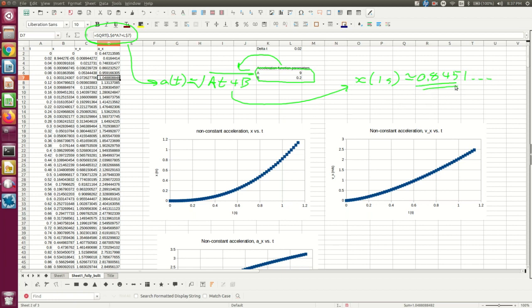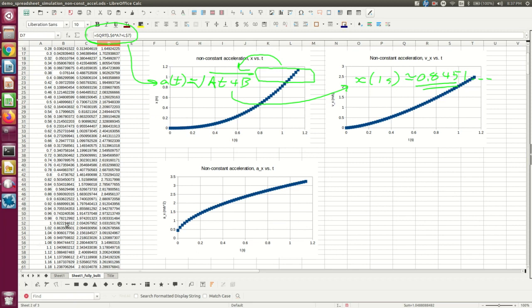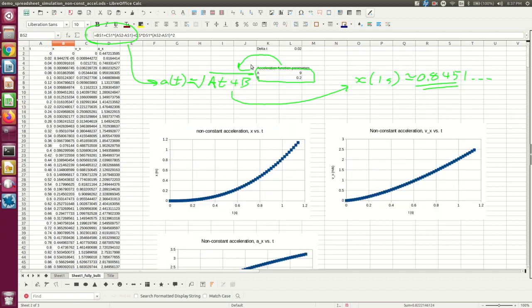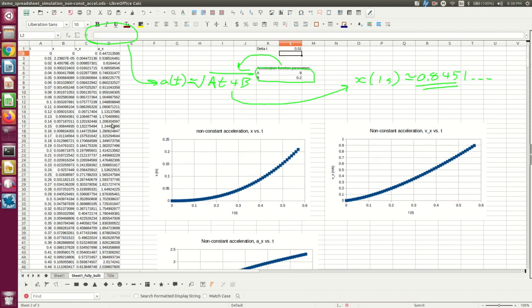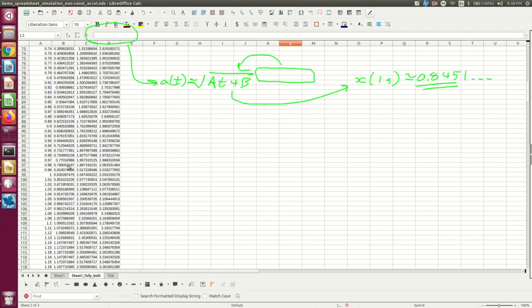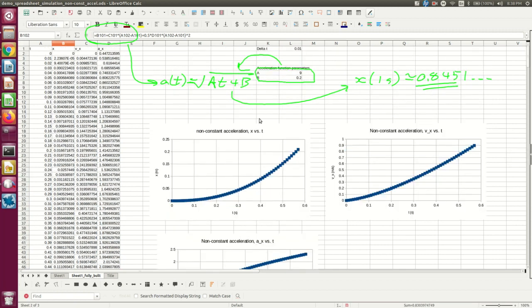Okay, so let's see how we did with our spreadsheet approximating this. If I go down to t equals 1, we see 0.8222. Well, you know, that's not terrible. It's not fabulous, but it's not terrible. But remember, I set this up so I can change my time interval. So I'm going to take smaller, narrower rectangles. Okay, and now if I scroll down to 1 second, I get 0.830397. Okay, so that's closer. And, you know, I can keep going.